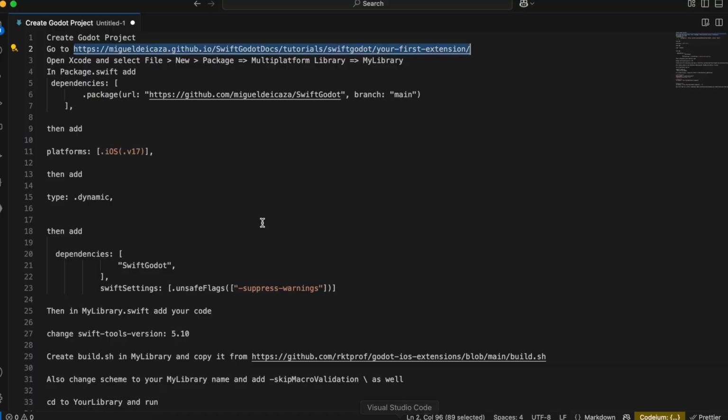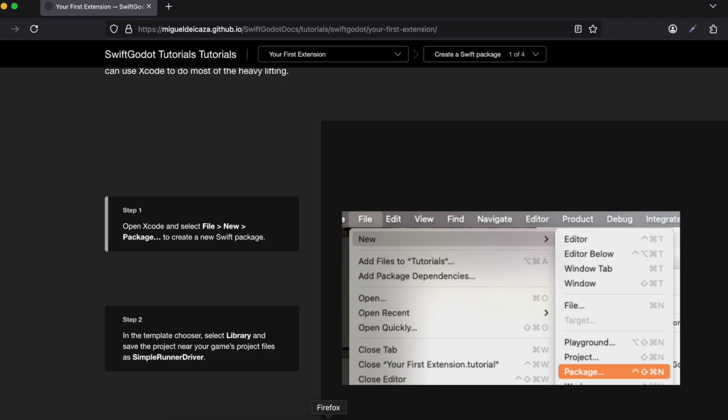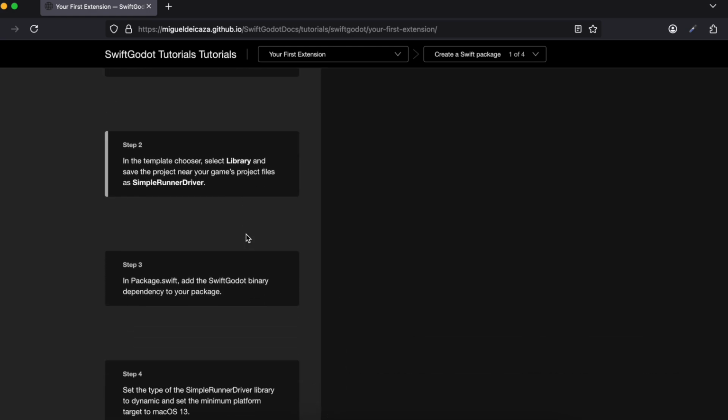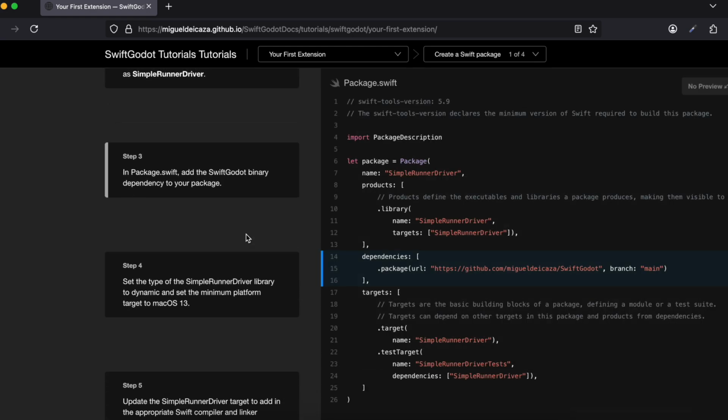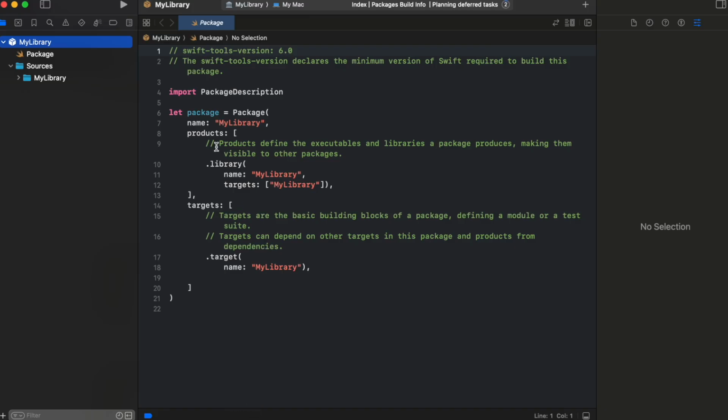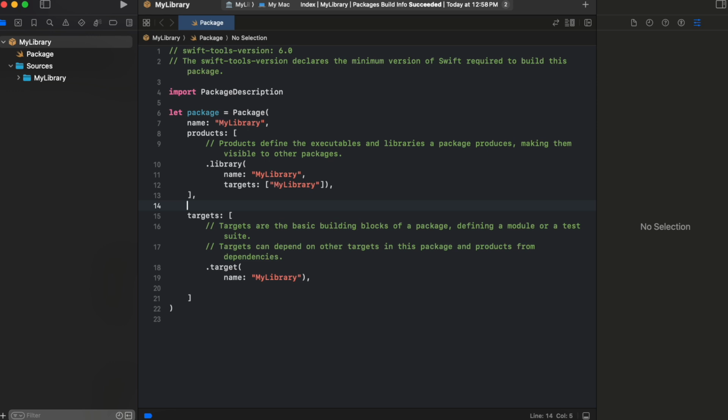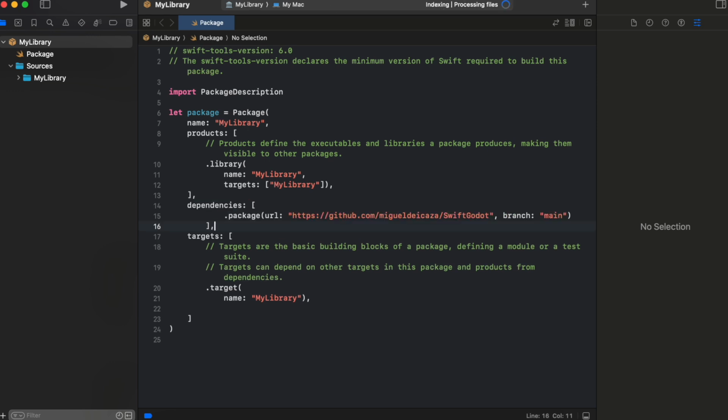Okay, then inside that we have to add this bit of code. So if you go to the documentation also, it tells the same thing. Here you can see they tell us to add this dependency after products. So I can come after products and I'll just paste this particular bit of code. I will just do Command S and it will automatically download this SwiftGodot dependency using Swift Package Manager, so we don't have to worry about installing this. Here you can see it has already downloaded it for us.